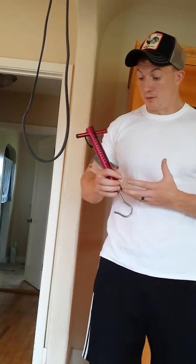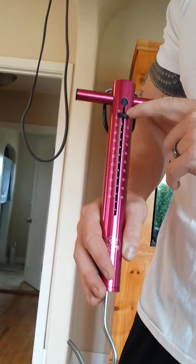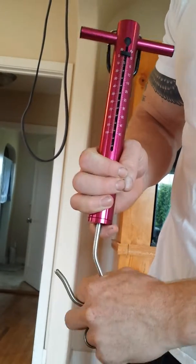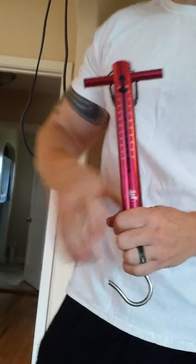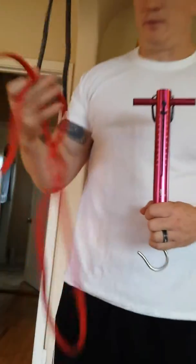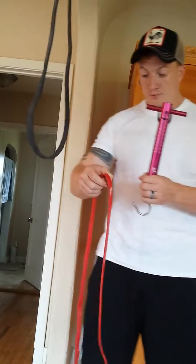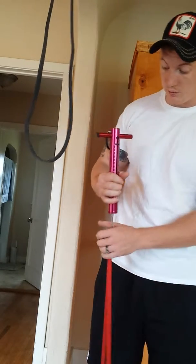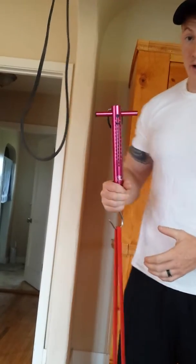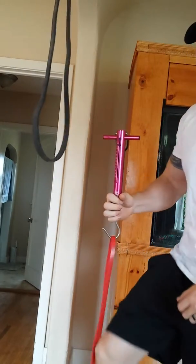So I got my scale here. It goes from 0 to 100 pounds. On the right hand side, you may not see the numbers, but as this goes up and down, you'll see how much weight is actually pulled on the bands themselves. So let's take, for example, the red band here, one of the lightest ones besides the yellow one that we have. When you're doing different exercises, your curls, your triceps, whatever it is, as you pull, the weight gets harder, it goes down.